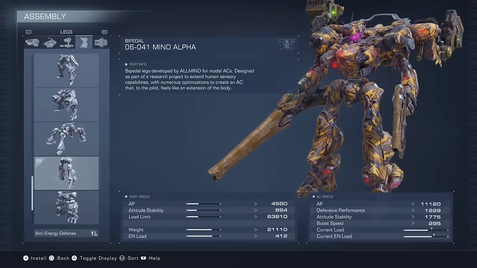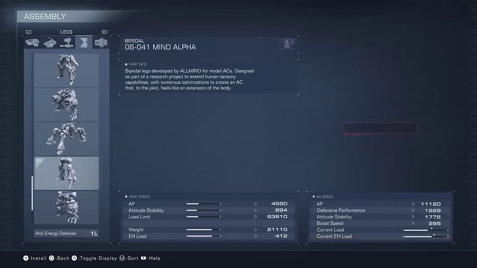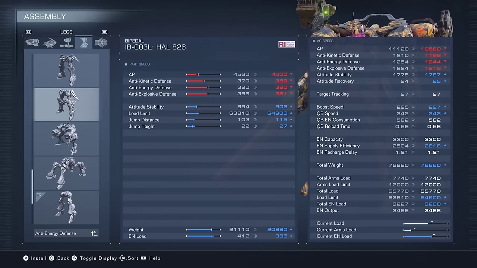Legs, so these Mind Alpha. I had a really big conflict about whether I wanted to run HAL or Mind Alpha, but what really won me over, man, is the stat difference here. I was trying to make this thing as stat dense as possible. Granted, the stats are close, but I'm really trying to build for EN defense here. And the stability difference was minor enough, a difference of 12, that I didn't feel terrible going to Mind Alpha. Because I'm not as worried about stability as I am defense and AP, because I'm trying to float and fly, right?